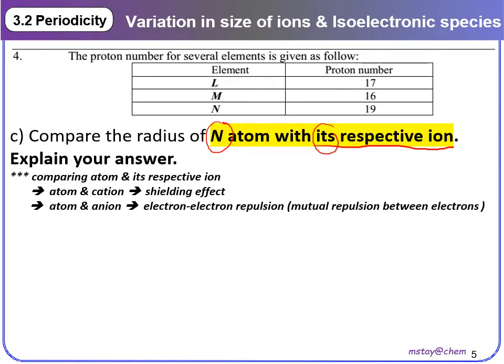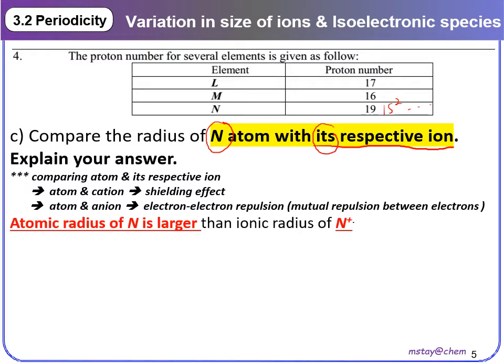If you still remember, we already discussed question 4a in the previous video. Based on the electron configuration, 1s2 up to 4s1, because there is one valence electron, element N tends to lose one electron to form N+ with the electron configuration 1s2 up to 3p6 only. Now we need to compare the radius. So for the first sentence, you can come up with this.